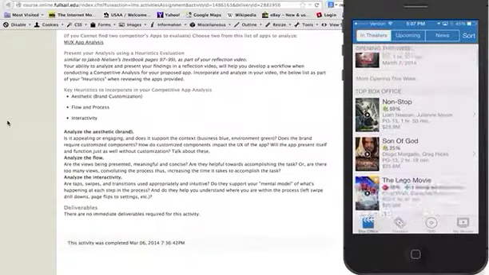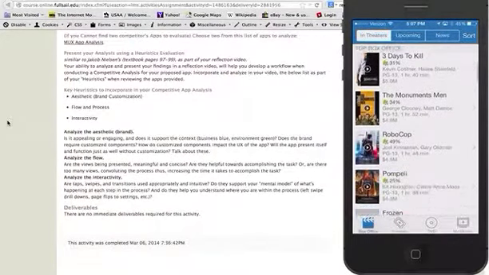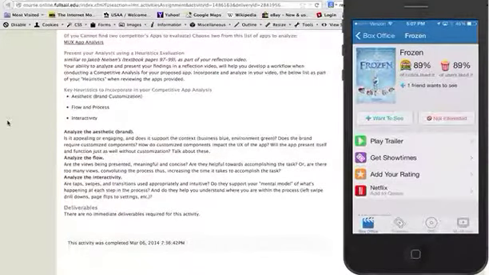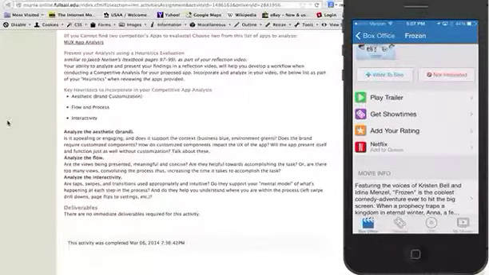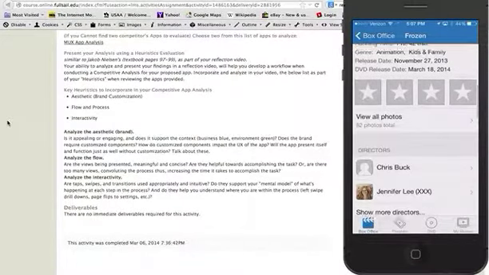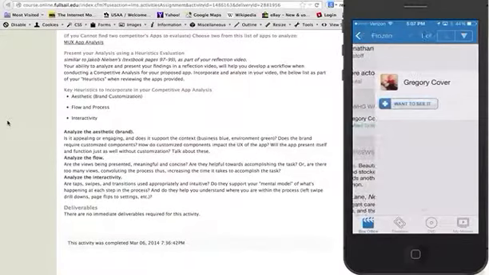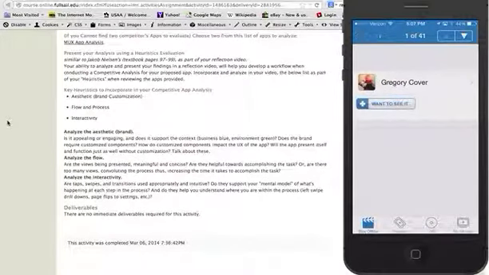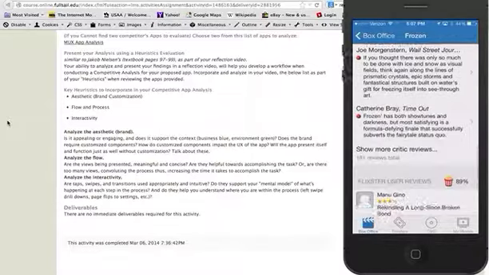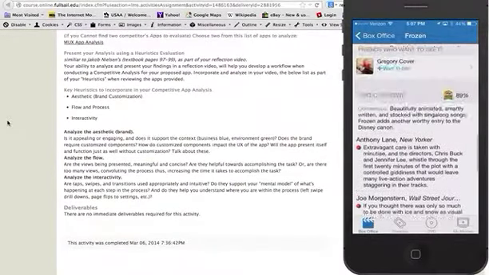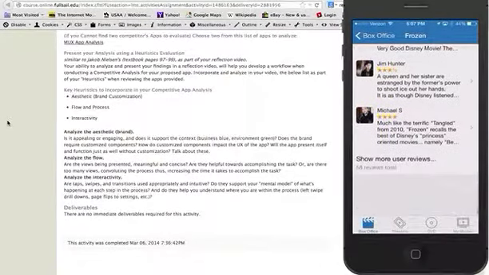It's pretty simple. So let's go to a movie. If we want to look at Frozen, you have the option to click it if you want to see it, or add a rating, as well as adding to Netflix, playing the trailer, getting showtimes, and movie information. This tells you friends who want to see it, so you can go look at my friend and it just marked that he wants to see it. It doesn't really say anything about any reviews he left, but it gives you the option for just general Flixster user reviews as well as critics reviews.